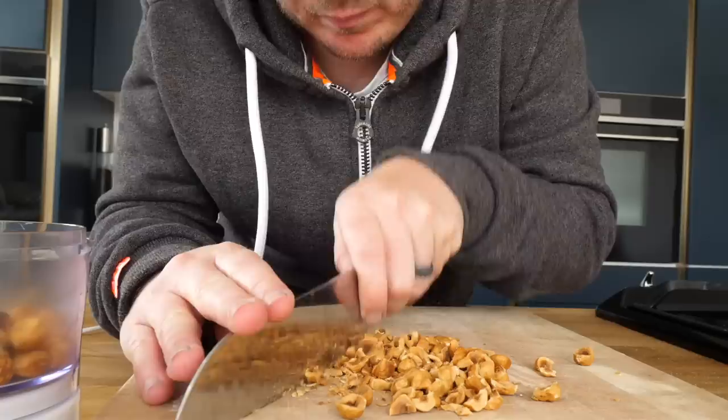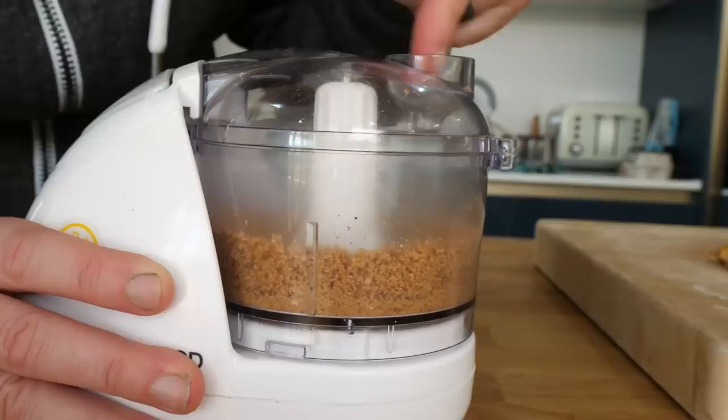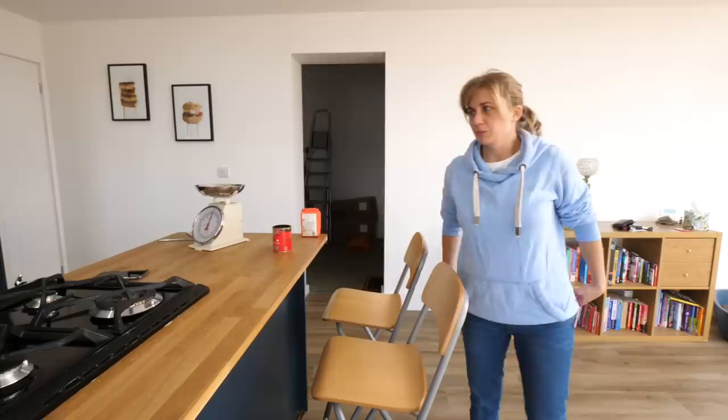Yeah, I'm really happy with that. A nice mix of chunky halves and quarters. Loving it. Now, we'll shred. Boom. That looks wonderful. Look at that. What have you been doing? You're making your babka. Doesn't look like it. Well, I haven't started the dough. This is the bit. I just realised that I possibly could have started this step first, because it's going to save you the proving time.